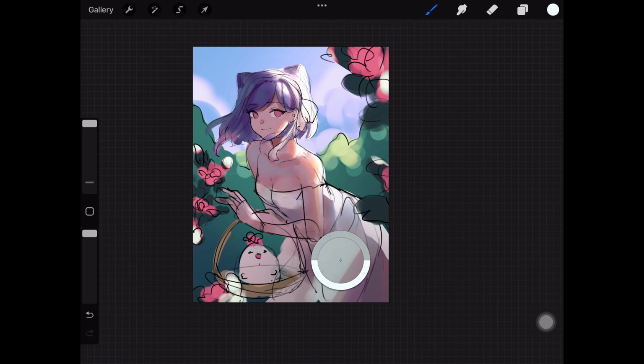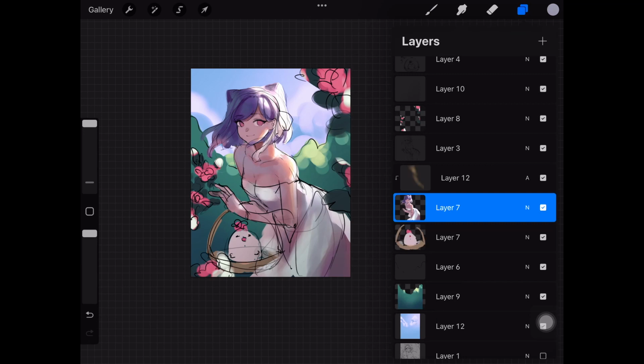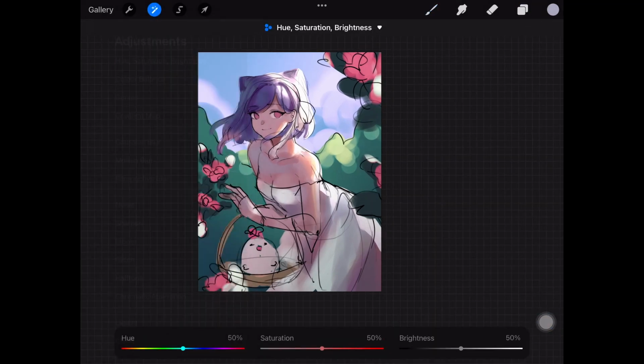I highlight the dress a bit, just cause I think it's looking a bit dull. And now I'm just making some final color adjustments.